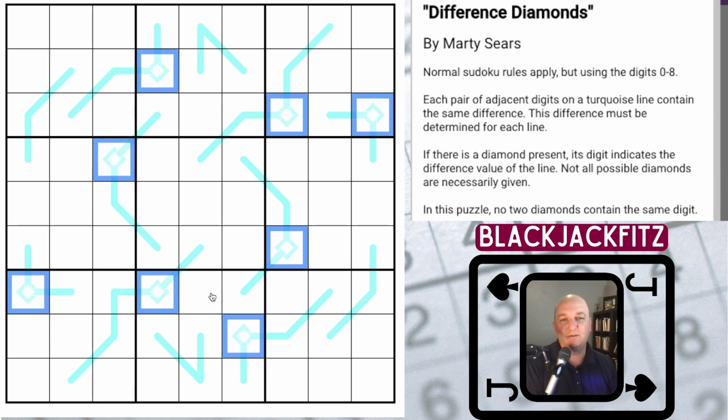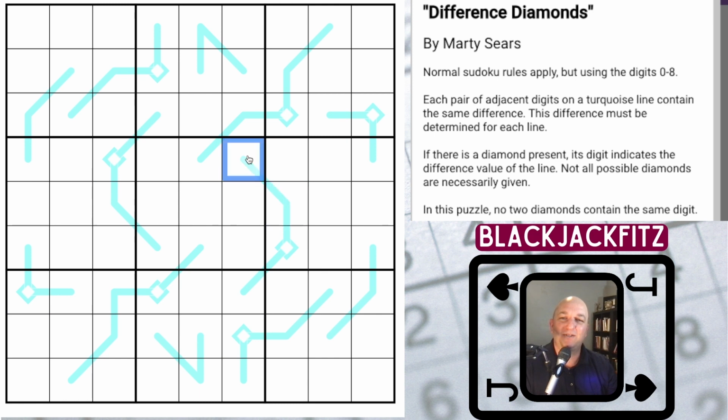Give yourself a shot to try this puzzle. It should be relatively approachable. I've got a link to the puzzle in the video description. But with the help of Twitch chat, I'm going to try to solve this again. And I'm very pleased to note that in this take, I did not put a potential 9 in this puzzle. I'm starting to understand the rules to this puzzle. So let's go ahead and try to do it.